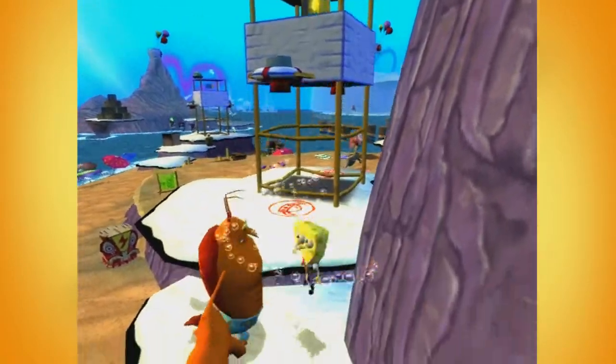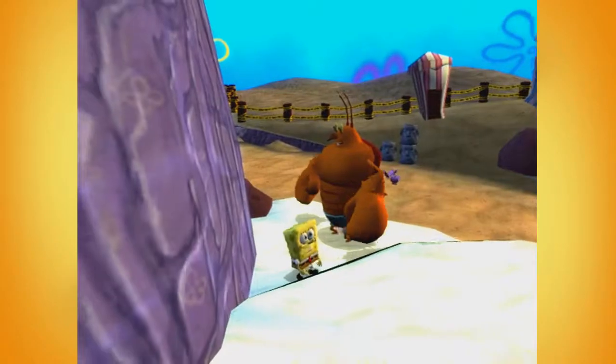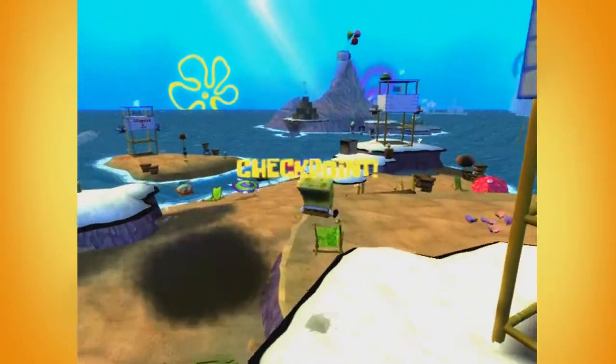I think Larry can swim. Why don't you swim on over there, Larry? I like how if you hit Larry, he's just like, whatever, brush it off, because he's so cool.